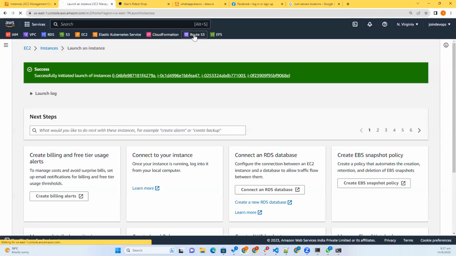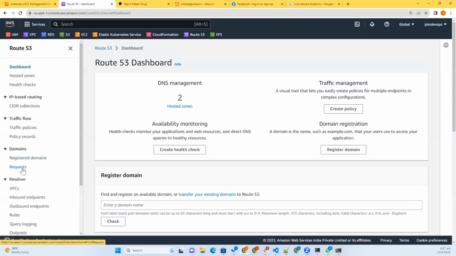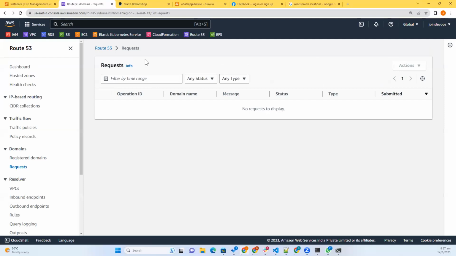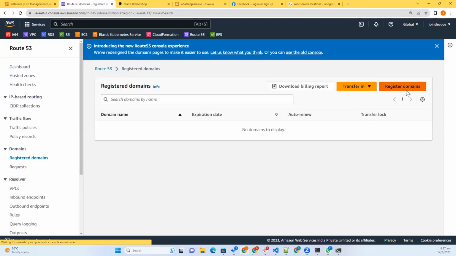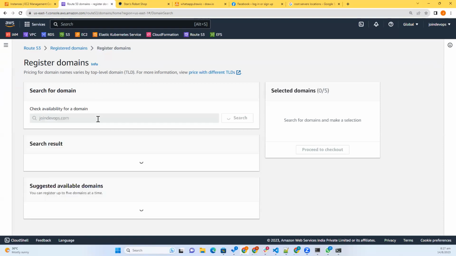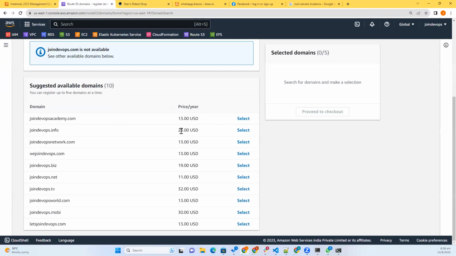So there is something called Route 53 here. This is the DNS service of AWS. You can purchase the domain in AWS also, but it is very costly. If you go here and buy something like join DevOps under registered domains, you will get join DevOps.info for 23 USD.